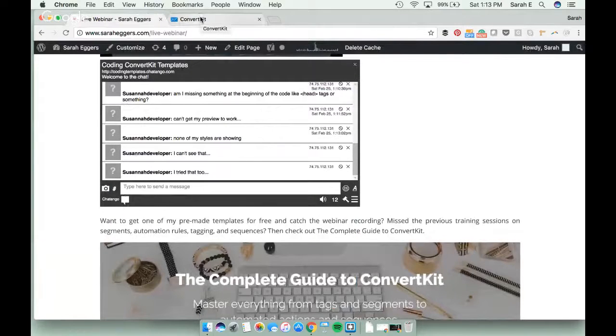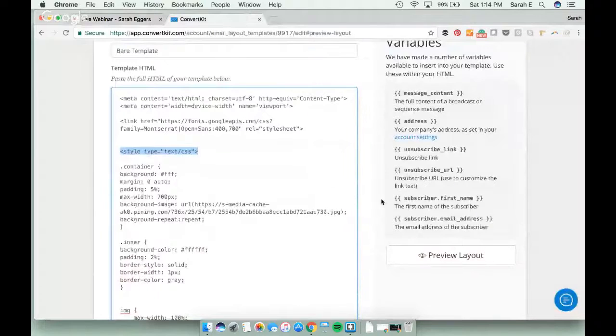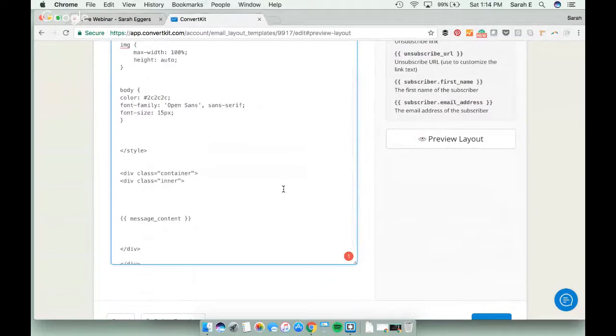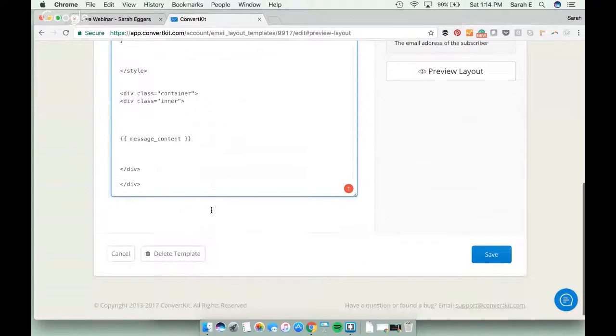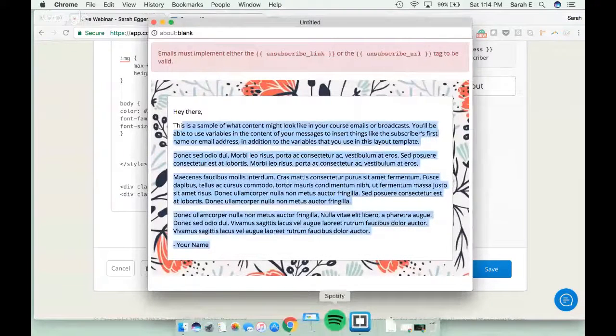All right, Susanna. Well, I'm going to go ahead and keep moving on. But go ahead and keep trying, or just start taking notes. You can open in an HTML editor like this, I use Brackets, and follow along. And then you can always copy and paste over. Because I've honestly never had ConvertKit's preview layout not work for me. So that's new to me. So keep giving it a try. Like I said, if your styles aren't showing up, remember it only previews the text in here. So it would only show up your text files. Sorry that popped up.